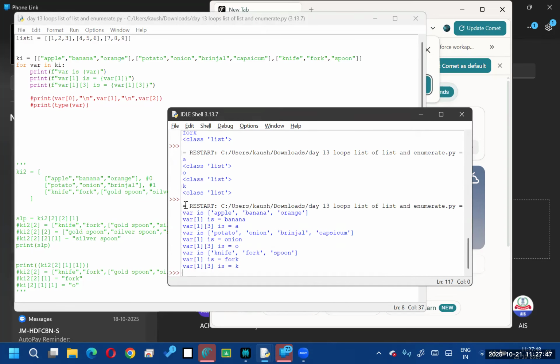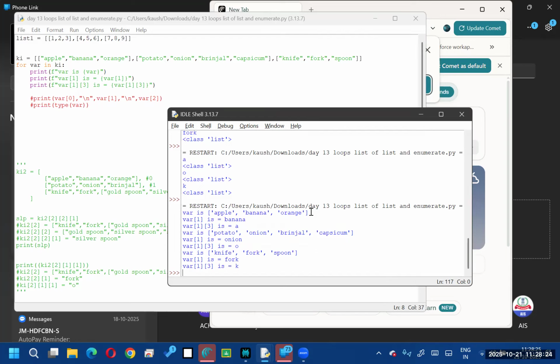See, var is apple, banana, orange, right? Var is apple, banana, orange. So when you loop through a list of lists, the first list will be the first variable, the second list will be the second variable, the third list will be the third variable.